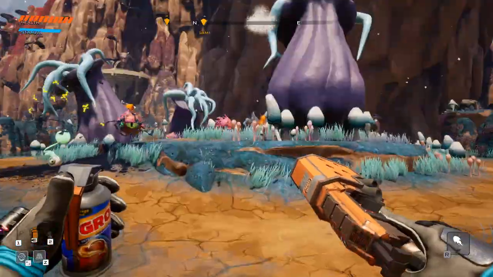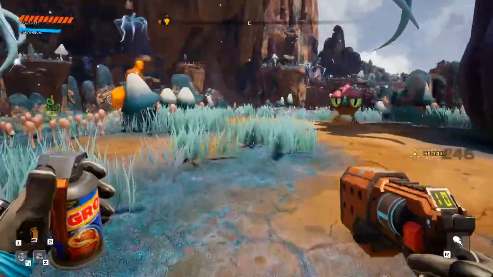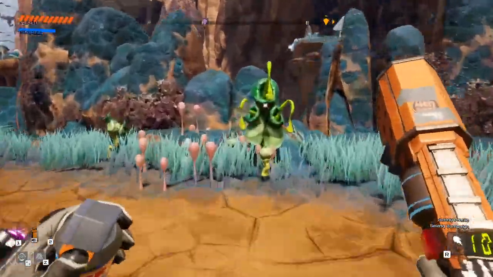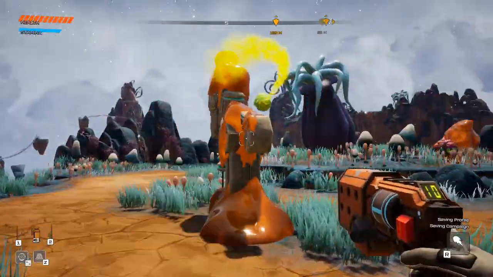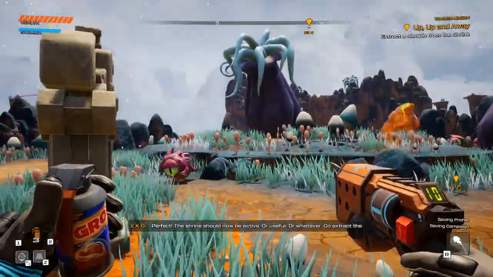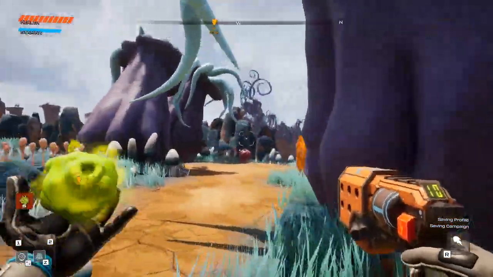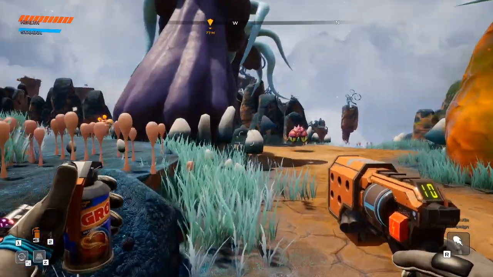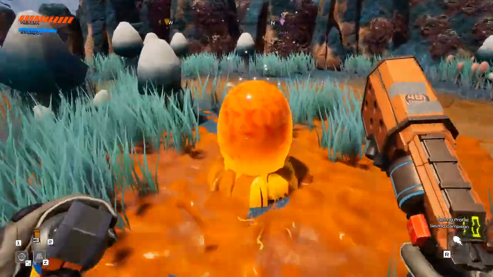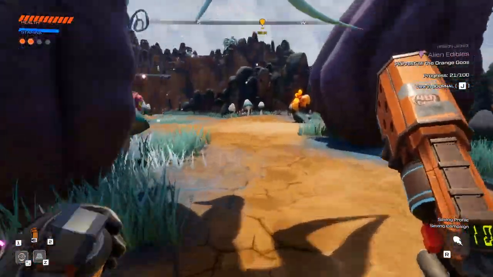Where are you? Okay, and where are those plants? There they are. Okay. Okay, rule 3? The shrine should now be active, or useful, or whatever. Go extract the MacGuffin juice. Yeah, give me a second. Yes, I knew it! And there has to be another one. At least it's not full of hair anymore.